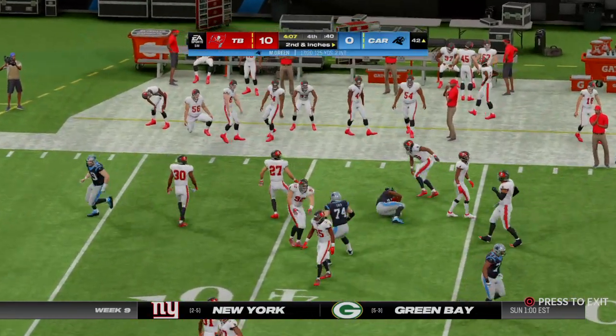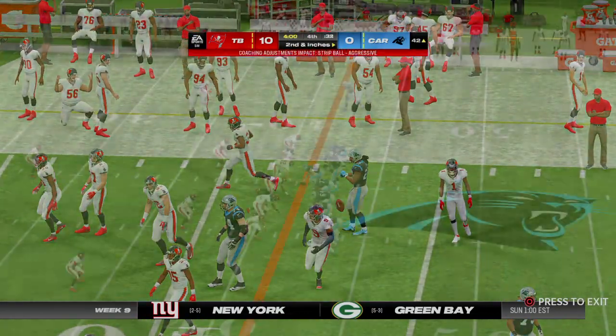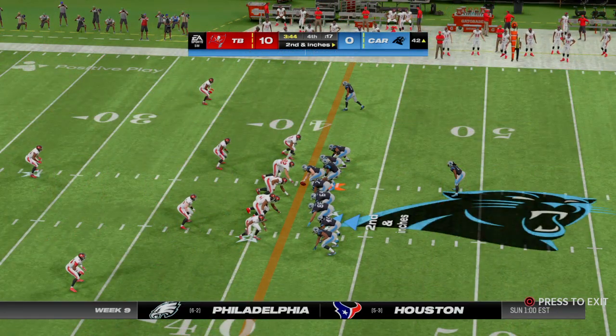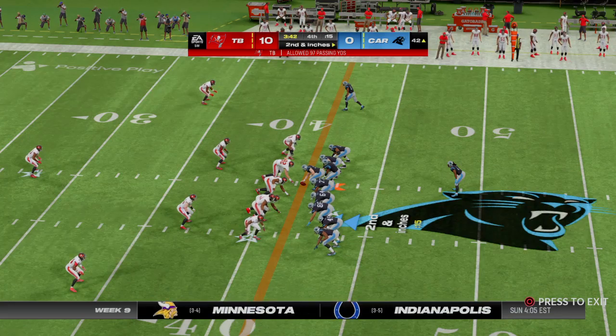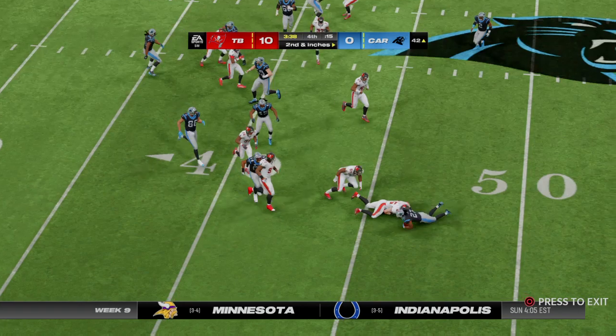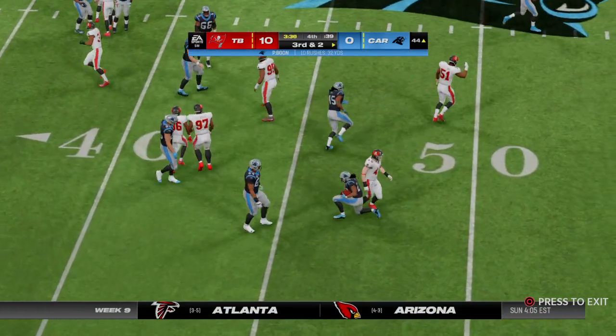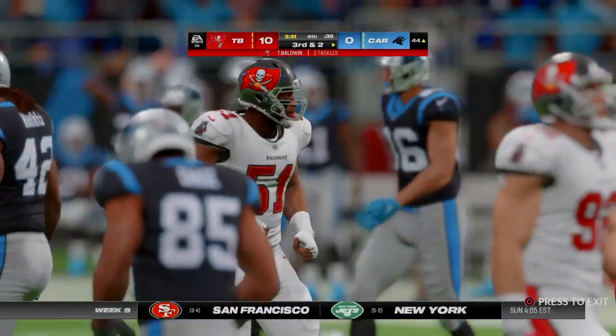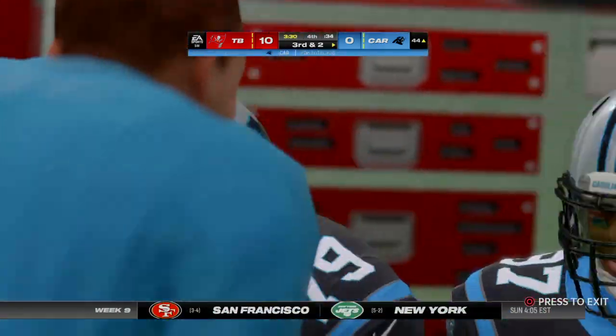And able to break one tackle, but then quickly brought down. But a nice little gain. Good position to be in here, 2nd and inches. One back in the backfield, he'll get the carry. And the second wave of tacklers is going to get him as they stop him behind the line. A 2nd down play results in a loss of 2 yards.